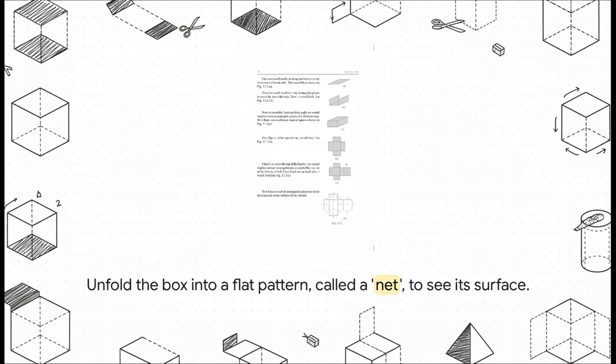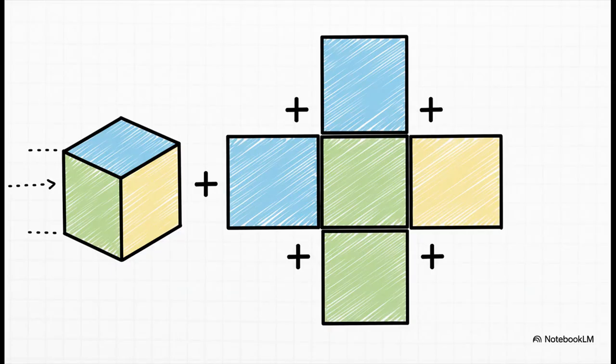Okay, so that's the inside taken care of. But what about the outside? The wrapping paper part. How do we measure that? Well, the easiest way is to just imagine deconstructing the box. If you could cut along some of the edges and lay it totally flat, you'd end up with a shape like this, which has a cool name. It's called a net.